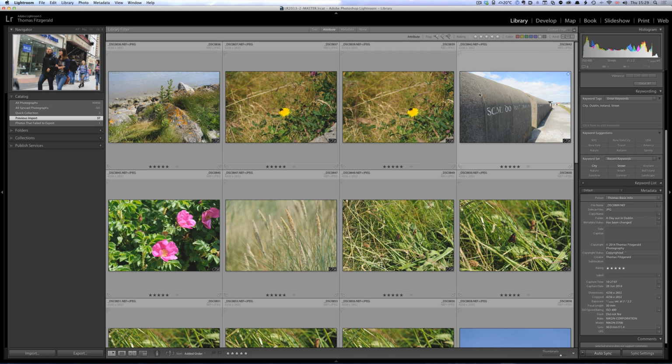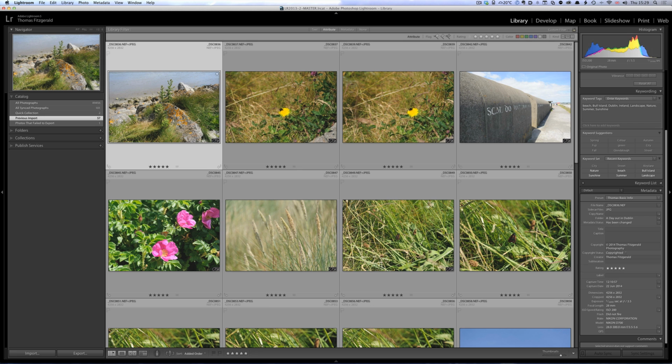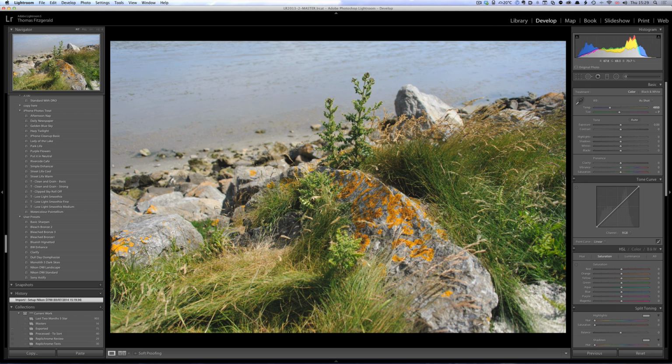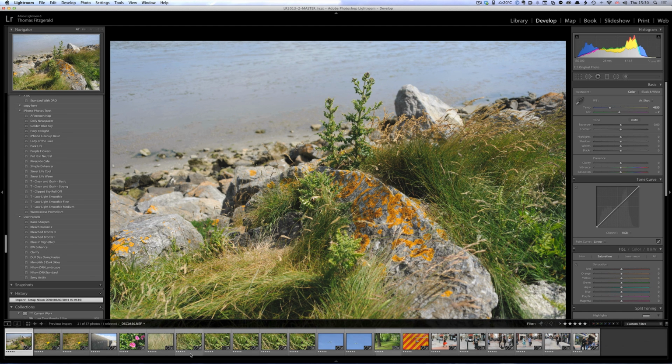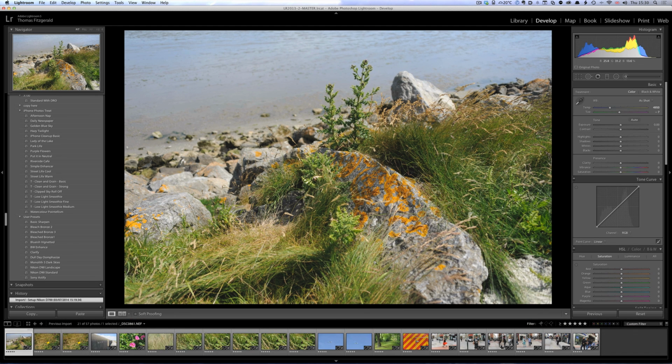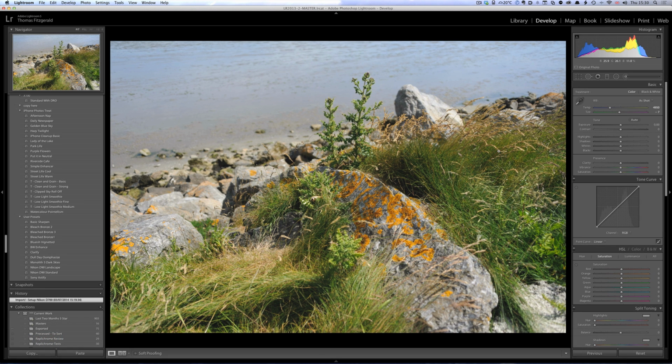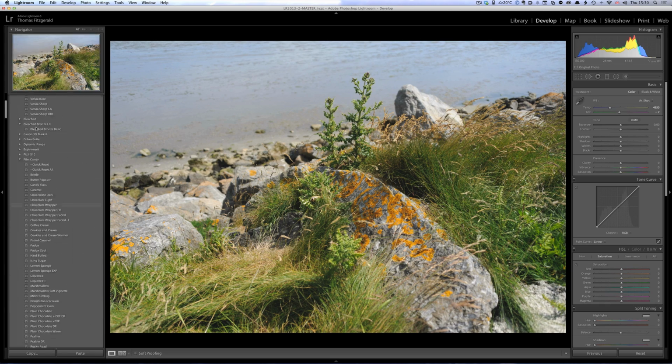Now let's pop over to the develop module, and let's have a look through processing some of these. So you just hit the D key on your keyboard. Okay, so we're now in the develop module. You have a similar interface across all the different modules. So you've a pane down either side, your main viewer area in the middle. If I pop down here too, you can see you have a film strip. You can click on that to leave it up the whole time. I don't need it, because normally I'll have the grid view on my second monitor. So I'm not going to do that for the minute. So up here we have all our presets.